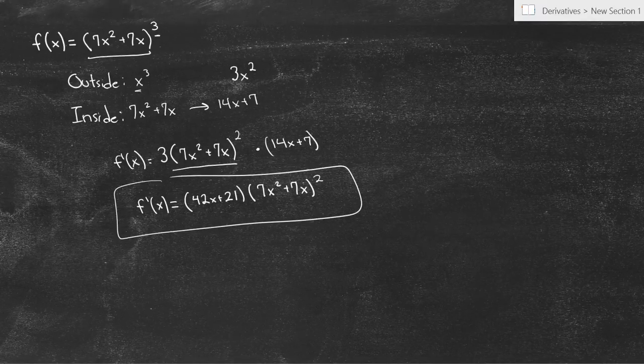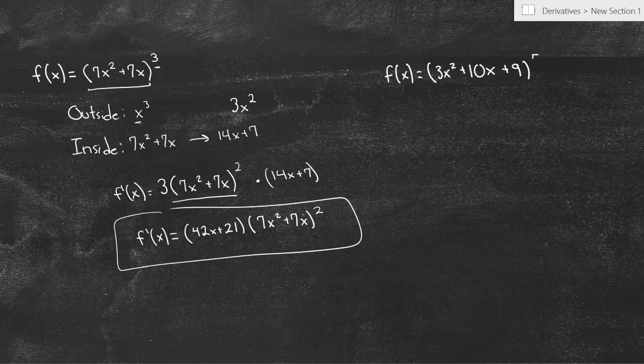So let's do another example like that really quick. Let's say f of x equals, well, let's say 3x squared plus 10x plus 9, and let's raise it to the 7th power. Again, let's try to do this one without labeling our outside and inside. So first step is to bring this to the front. So we're going to get 7, well, I'll label this f prime of x, the derivative. We're going to bring this 7 to the front because that is the outside function, is x to the 7th. 7, and remember we leave the entire inside the same, so it's 3x squared plus 10x plus 9.